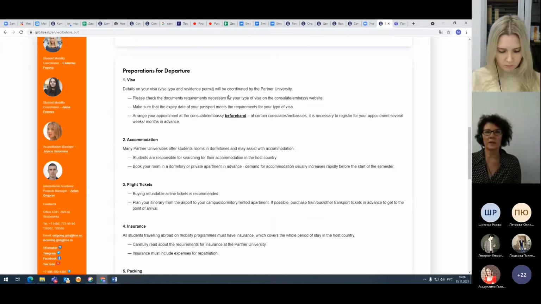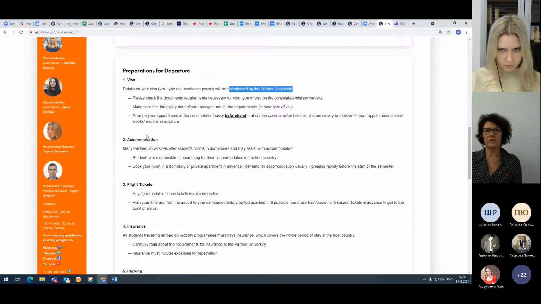So it will all be coordinated by the partner university. At this point, you have to be closely in contact with your coordinators, and you should already know what you need in terms of documents for applying for a visa. So check the document requirements necessary for your type of visa.